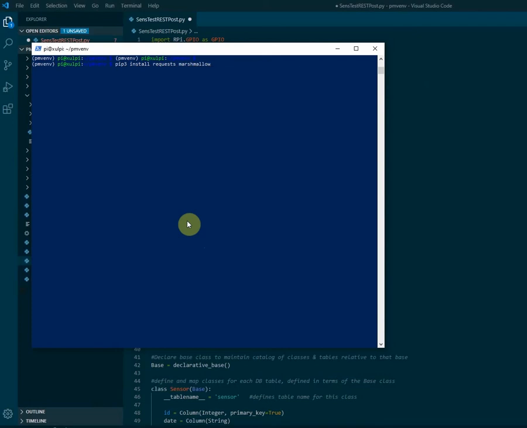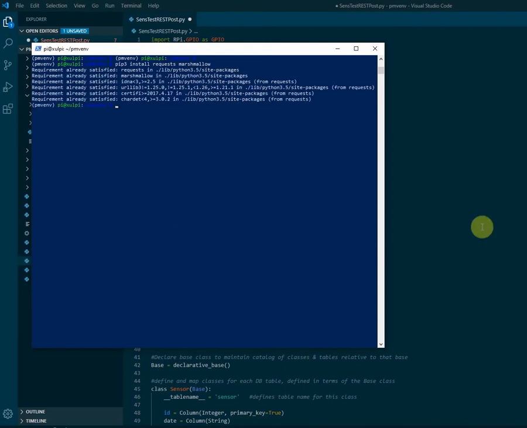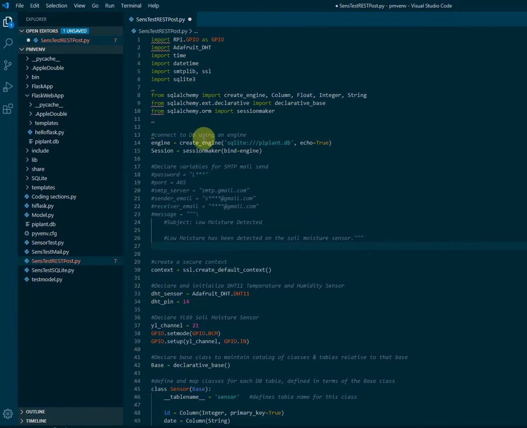I'm already running my Python virtual environment, so installing into the same virtual environment that we've been working on the Pi since the start. So standard pip install for those two libraries, obviously on my side saying that it's already satisfied because I've already installed it beforehand. Great stuff. So the first thing obviously to do now is to go ahead and import. No use trying to use a library before it's actually there.